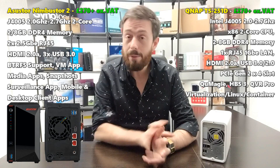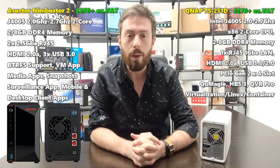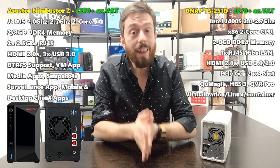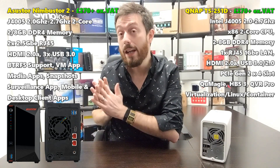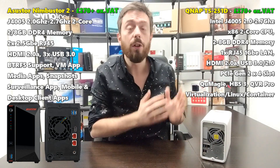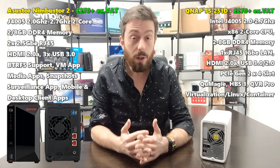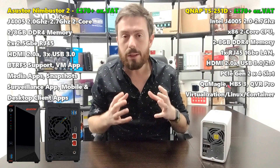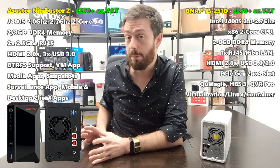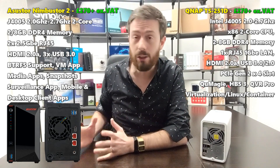Both support Plex Media Server, and I expect them to perform very similarly — Plex runs very well on the Nimbus Store 2. Maybe upgrade the memory to 4GB just to be safe. In terms of the HDMI portal, I've got to give the points to the QNAP. Even though the Nimbus Store 2 arrived with HDMI 2.0a first, the HD Station app on QNAP just gives you more. The applications seem a lot more developed and fluid. A number of the Acer Store applications do seem to be web portal tabs opened on screen rather than full bespoke apps.